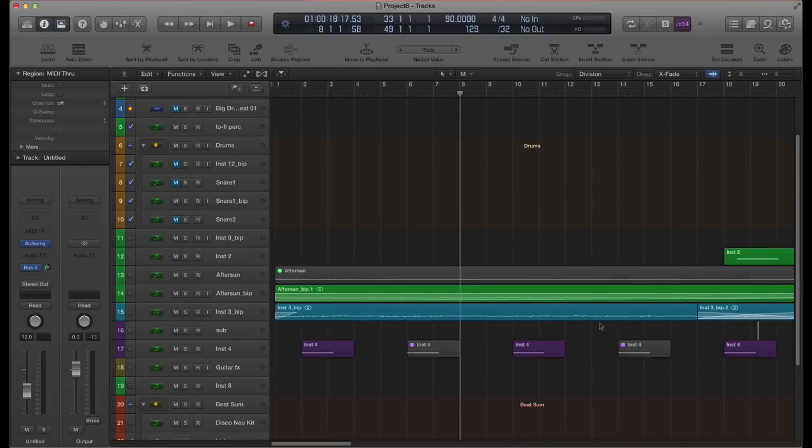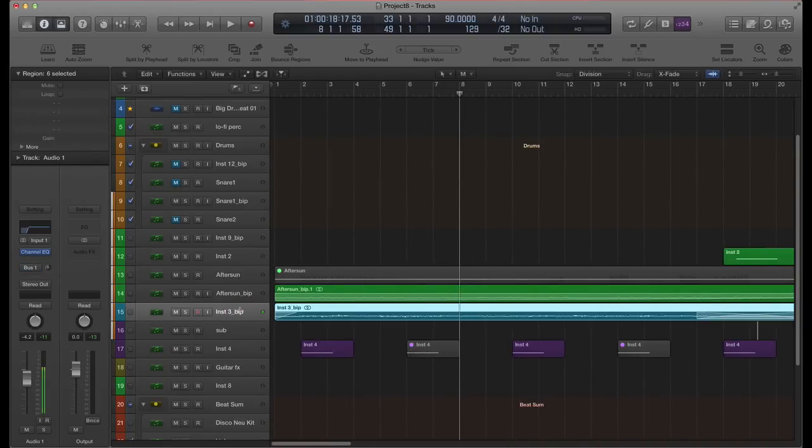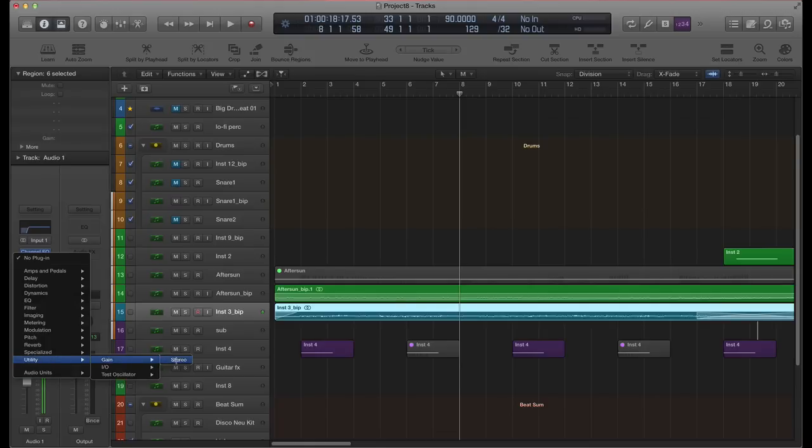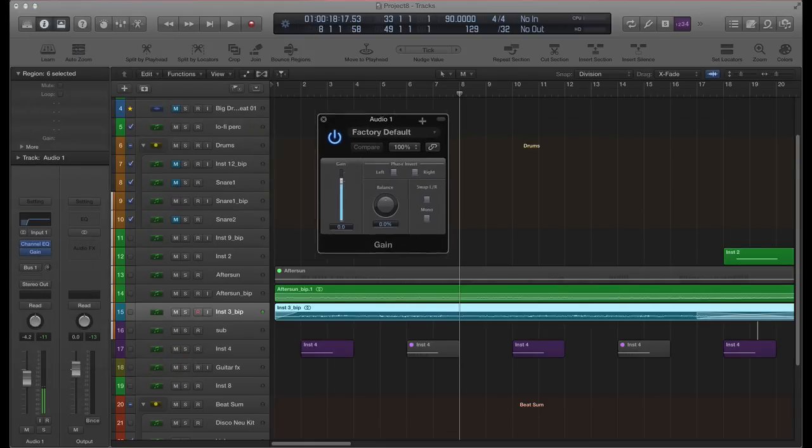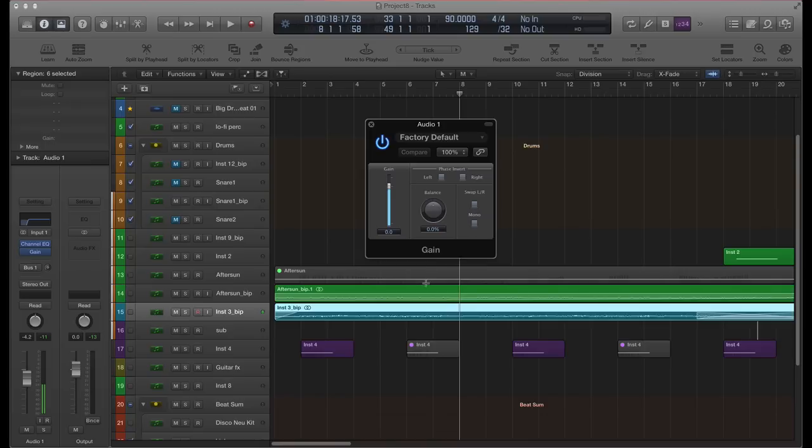So if I decided I wanted to fade this track in, I wouldn't necessarily go for a long clip fade like that. I would again use the same technique we used on the main outputs and drop another effect in the effects bin here under utility, the same one, gain, and we can do the exact same thing. I've already demonstrated that on the main output, so I don't have to do it here, but that's why you might want to use that on a track basis as well for fade-ins or outs. You may have some audio work that already includes some clip fades, and you may not want to mess up those and fade the whole thing in or out as a whole.